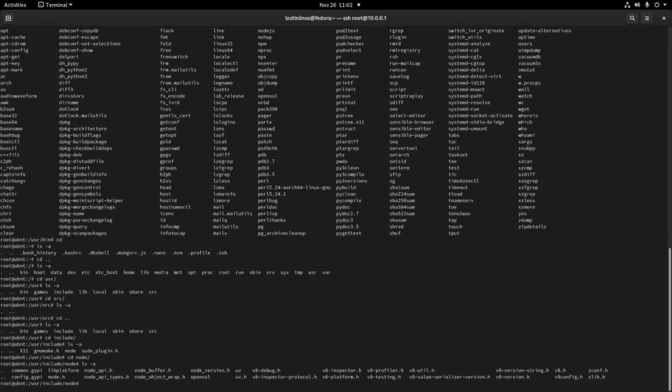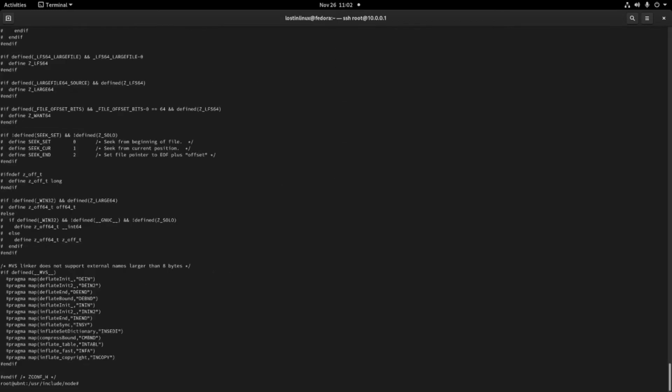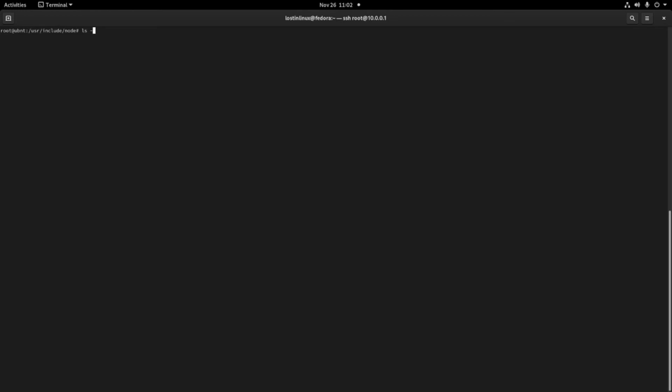So here's all our Node-RED stuff. If you want to go ahead and use there, you can actually look at them and look at the platform here. Or you can go here. If you want to cat something, we can do that here. So let's go to cat. Tells us the programming here.